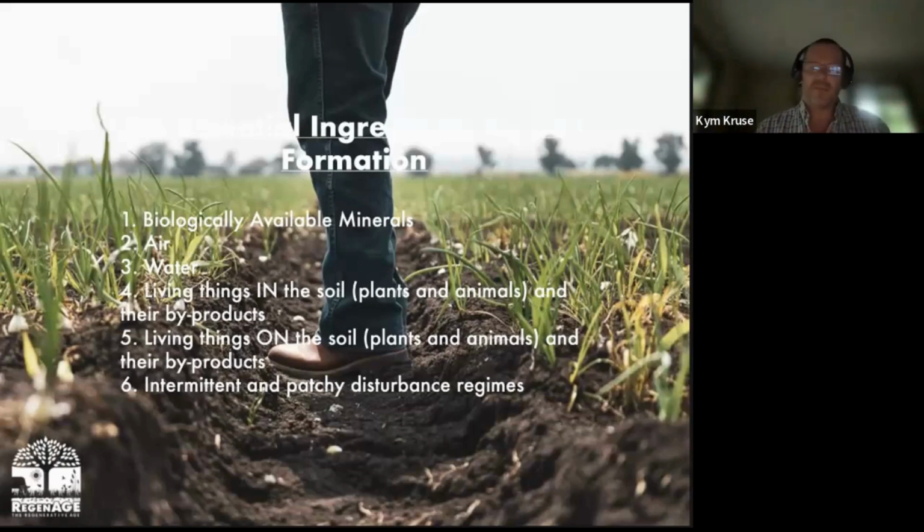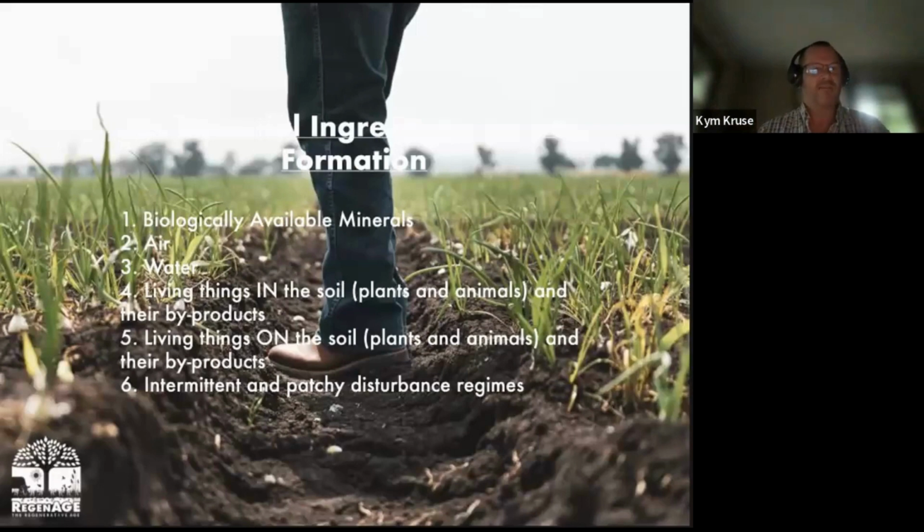Number 3, water really is about water infiltration. How effective is the rain that's falling on the landscape? There are tests that you can do for this. Calculate the rate at which water actually infiltrates into the soil. Are you getting 4 to 6 inches of infiltration an hour, or is it only 1 or 2 inches and the rest is running off? So water infiltration is absolutely critical. Not so much how much water falls on the landscape, but how much water is held within the landscape. And that really comes down to that physical chemistry and biological structure and balance within the soil that enables the soil to accept water.